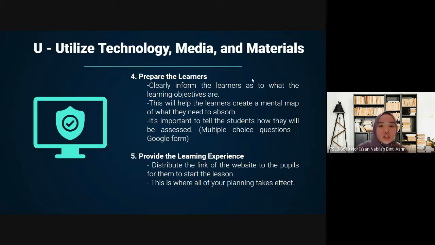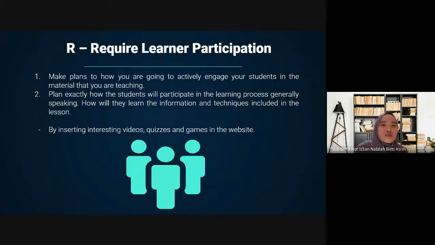And the next P is provide the learning experience, by distributing the link of the website to the pupils for them to start the lesson. So this is where all of your planning takes effect. You already planned before this. So this is the step where the pupils will use the website and start their lesson.